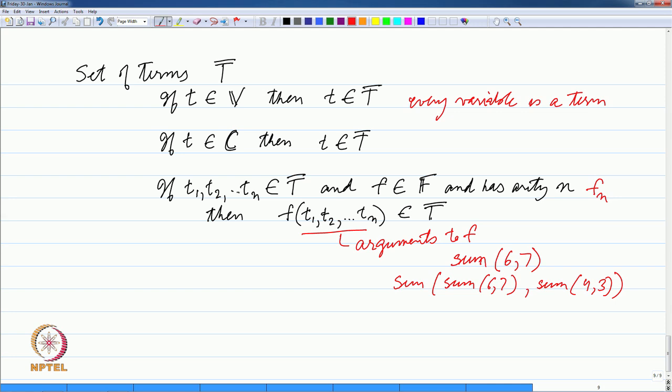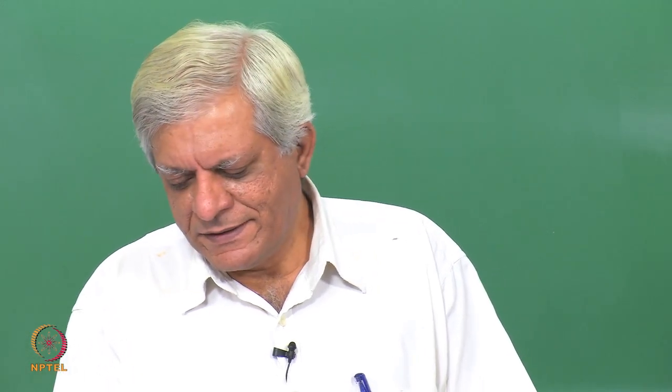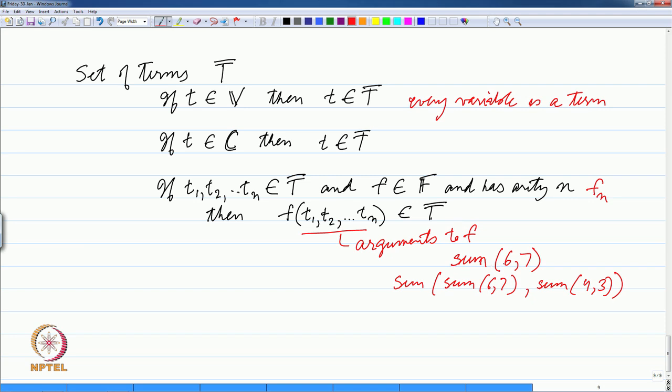So, we define a set of terms, or as some people say, the family of terms, that is the building blocks of our language essentially. As we will see in the semantics, the set of terms will correspond to elements of the domain essentially. So, if our domain is going to be the set of natural numbers, for example, then this term, sum of 6 and 7, will stand for the natural number 13. Likewise, this term will stand for 13 plus 7, which is 20. So, every term essentially will stand for something which is an element of the domain.